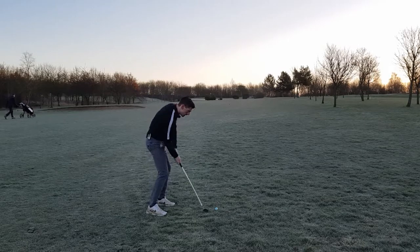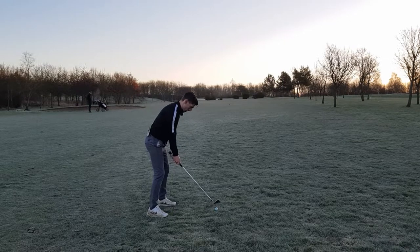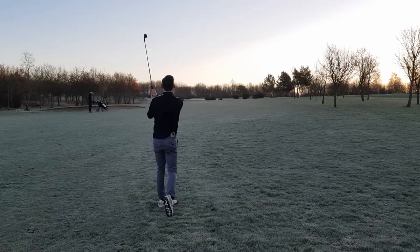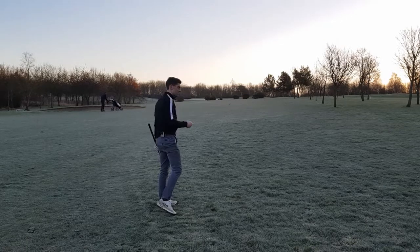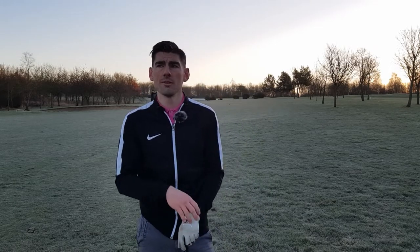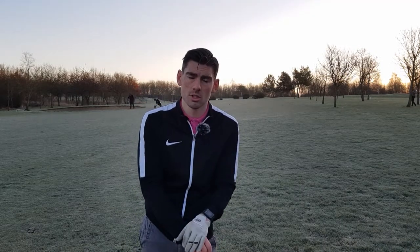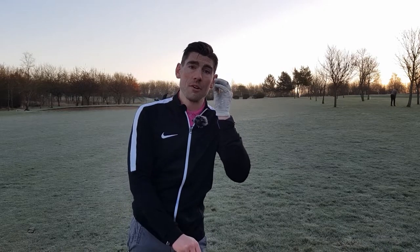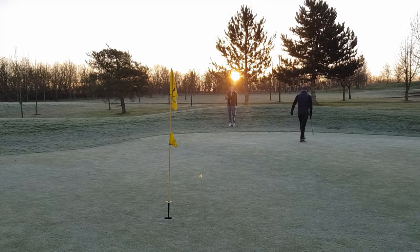Let's try and get up there uphill - we're on the green! Really nice golf ball, really firm. I don't know whether that's partly down to the cold today, but they are firmer than other golf balls I've tried. I tried the TaylorMade Soft Response golf balls which were really nice, and this one I feel is just as good, performing just as well, and it's got that premium cover giving you that check which you normally get in the summer.